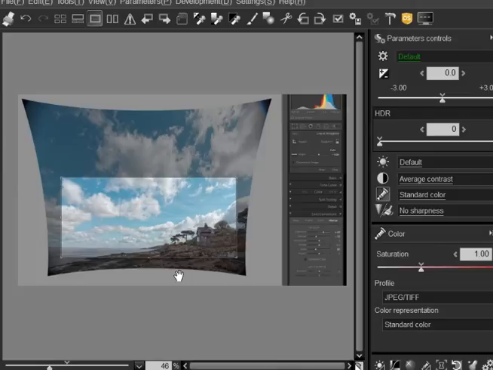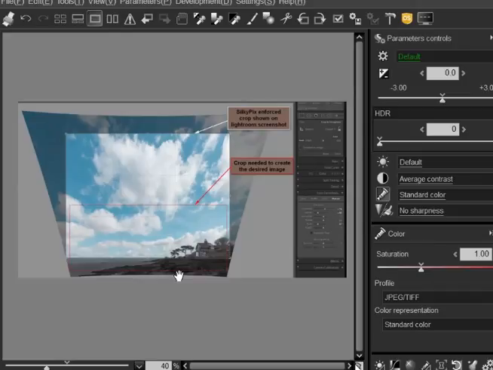Then what happened in Silkypix? Now, in order to show you this, this is going to get a bit confusing possibly. This again is Lightroom with the bending that's needed to produce the effect that I wanted. And I got a very similar effect by doing the bending in Silkypix.